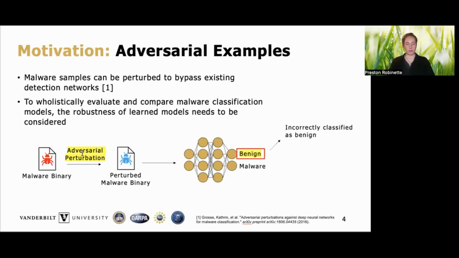Machine learning models are increasingly used for malware detection, but they remain vulnerable to adversarial attacks, or small perturbations in data that trick models into misclassification. Our work focuses on verifying the robustness of these models, so ensuring that adversarial perturbations cannot cause misclassifications. This is critical for making malware detection systems more secure.